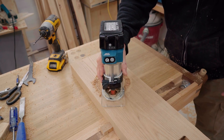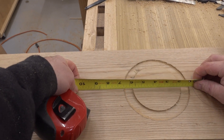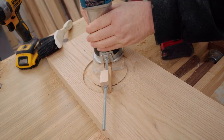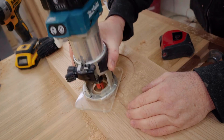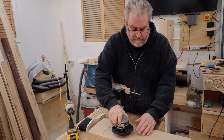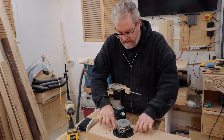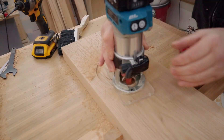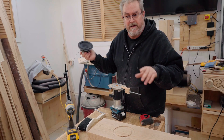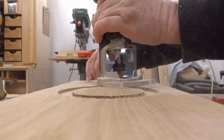What I don't want to do is make the recess too big. That second pass got it the right size diameter-wise, but it wasn't quite deep enough. So I readjusted my router, ran it again, and now it is perfect. Before I make any changes, I'm going to do the other baffle and then change the setup to do the tweeter on both baffles.